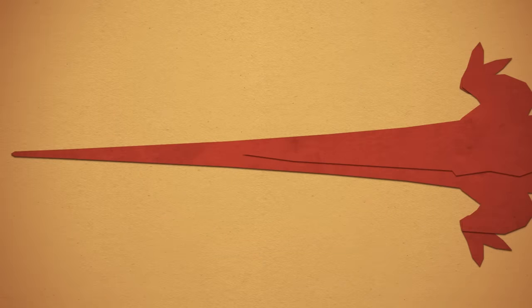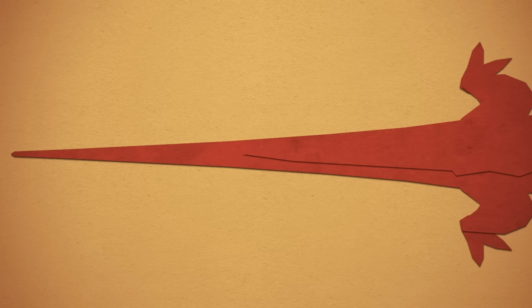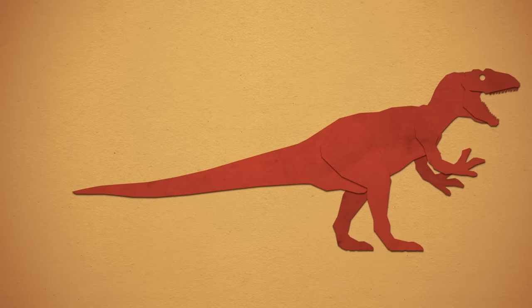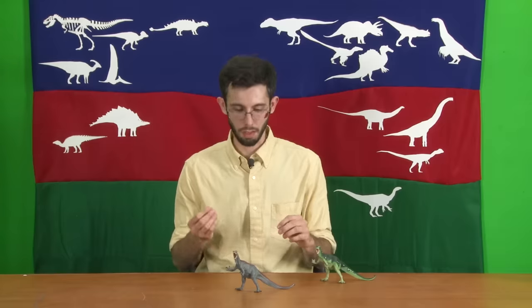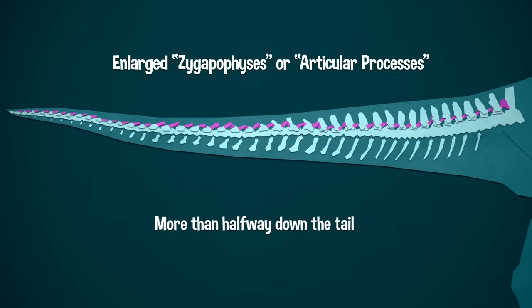This tail should really be wider. The muscles that run from the transverse processes on the tail vertebrae over to the femur to pull the leg back and propel the animal forward mean that the tail should be about as wide as, if not wider than, the hip bones — and this one is not. The tail shouldn't be this rat-like and whipping about. These are tetanurin dinosaurs — which literally means stiff tails — with elongated processes on their tail vertebrae that interlock with the previous vertebrae, interpreted as an adaptation for controlling the movement of their tails.